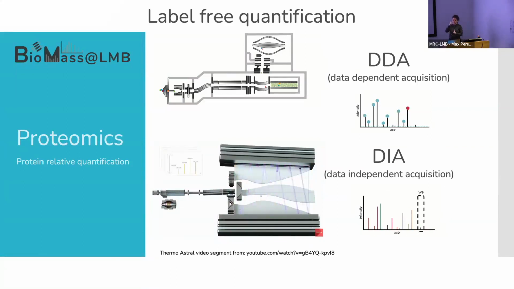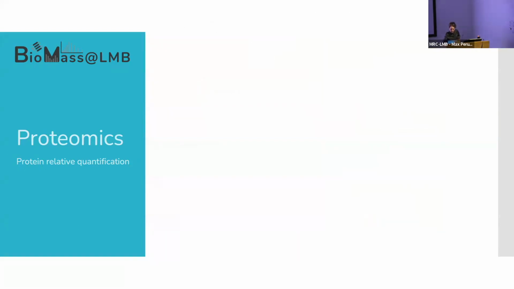What happens is, because you're injecting one sample, then another sample, then another sample, because this is level 3, the order in which the most abundant peptides are selected is a bit stochastic. So it's not guaranteed that the same peptides will be selected from run to run, which means from sample to sample. And this creates missing values. In DIA, this is much more controlled because you're fragmenting literally everything that falls in the window. So missing values are slightly less of a problem.